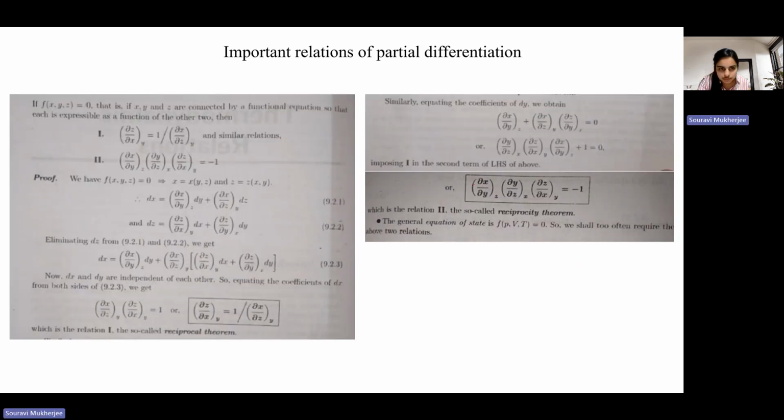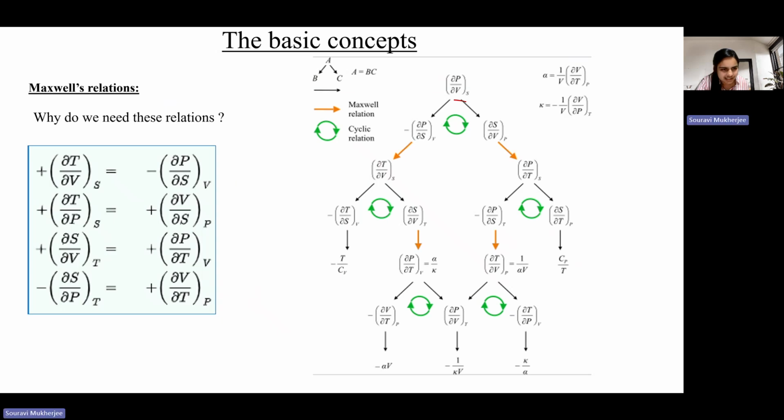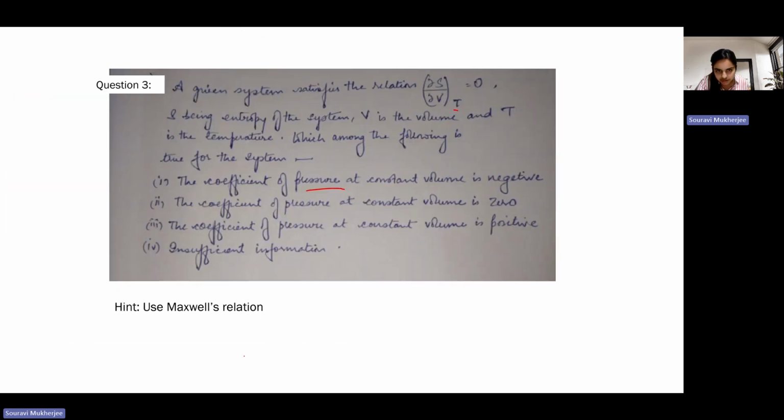So if we go back, del S del V at constant temperature, you can see that there is this relation here. So if del S del V at constant temperature goes to 0, del P del T at constant volume also goes to 0. This is a direct relation that comes out of the Maxwell's relations. So that already tells you that for this case, your answer should be the second. Very straightforward question. So all these straightforward questions can come out.